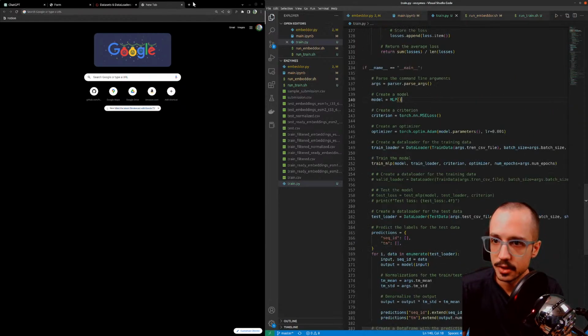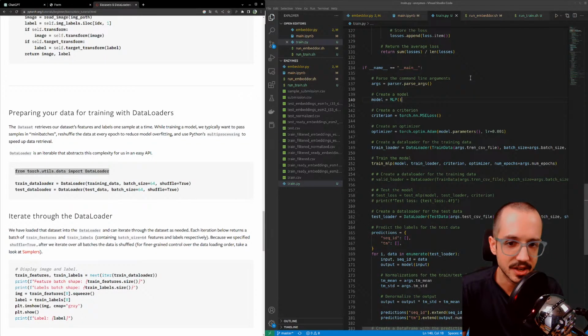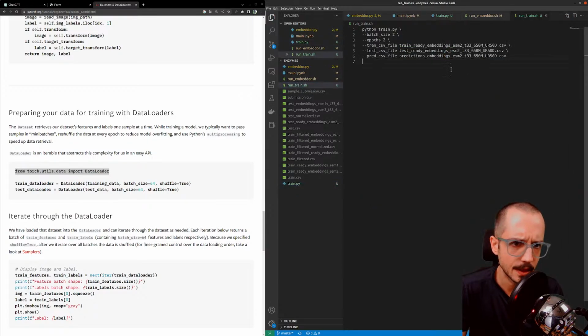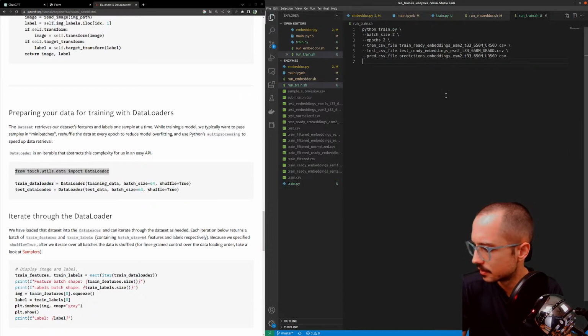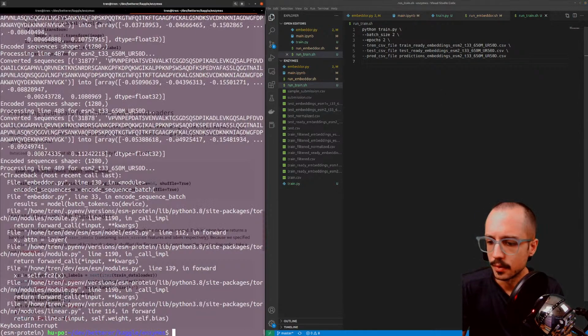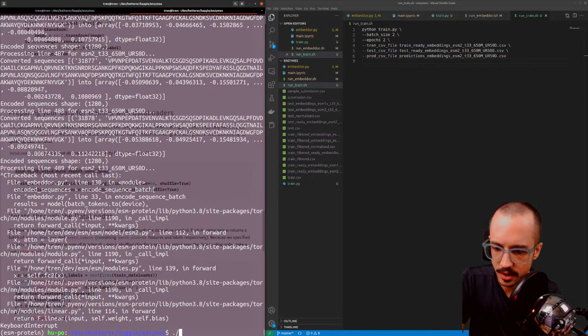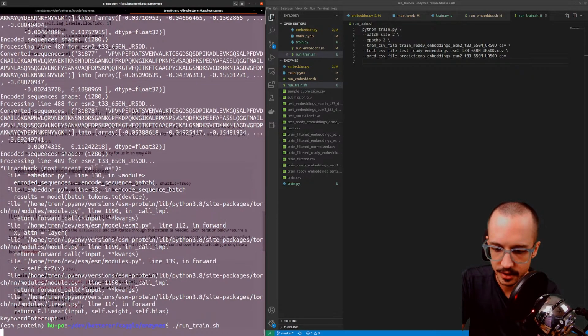Okay, we're gonna try to run this. Almost guaranteed not gonna work, but then we debug it, and that's what. Here we'll do dot dash run dot sh.